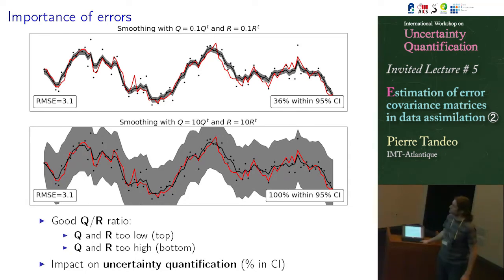And these are the results. So you can see that we have a very good estimate of the state of the system. So basically, we reach the best, the good RMSE. So the state of the system, the mean, is very well estimated. But the problem, it's exactly the same. We have exactly the same results in mean here, in mean reconstruction. But as you can see, the confidence intervals are very different.